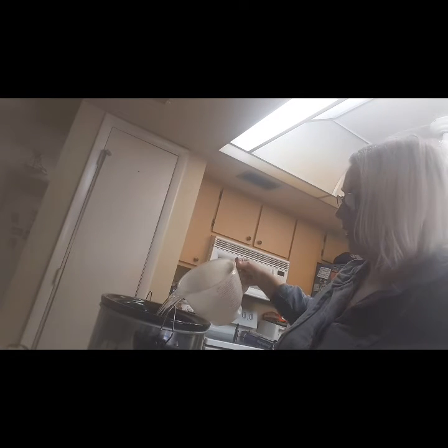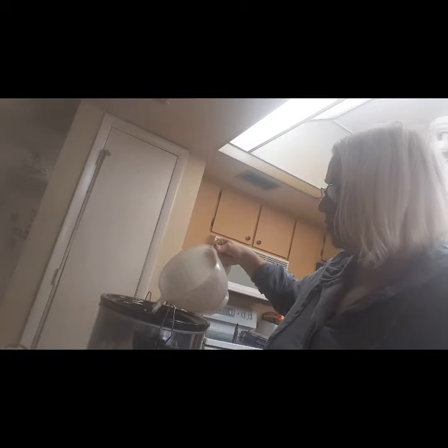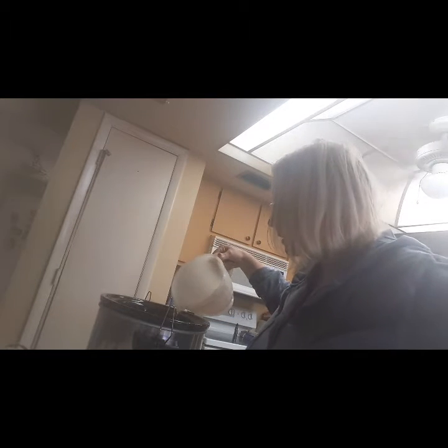And what you're gonna do, I just put water in here, and you are going to take and put the water into the crock pot. We don't add the potatoes until later because they'll get mushy. You don't want them mushy.